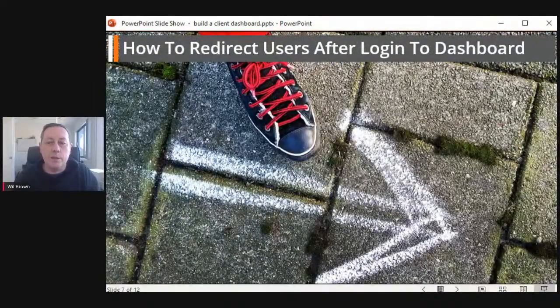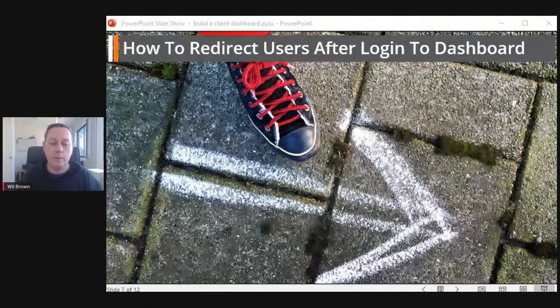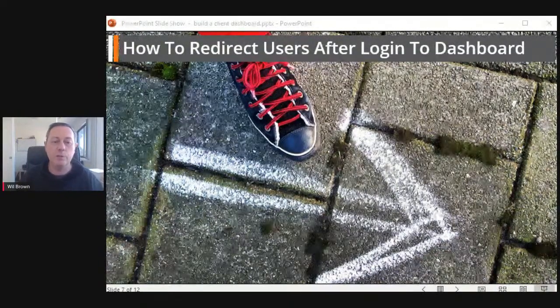So the question is, how do you get them to redirect to our dashboard after login? Well, it's one of my favorite plugins, and I'm going to drop the link into the comments. It's called Peter's Login Redirect. At the very basic level, the plugin allows user registrations and logins to be directed to a WordPress page. So you can set it for when somebody logs in, when somebody logs out, and when somebody registers.